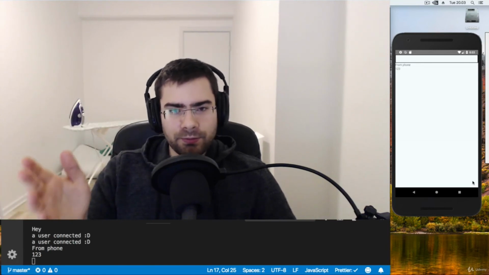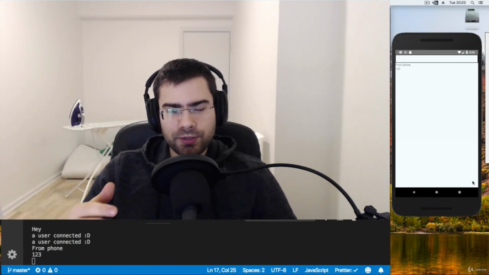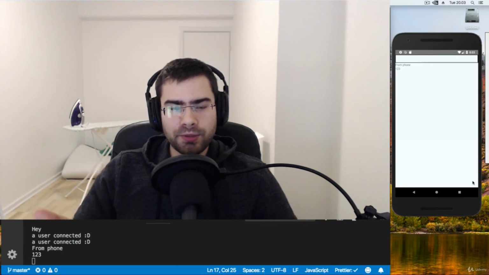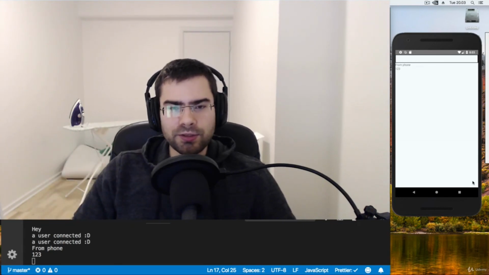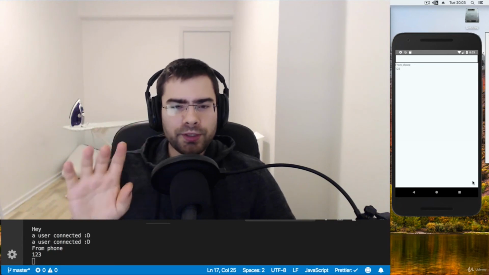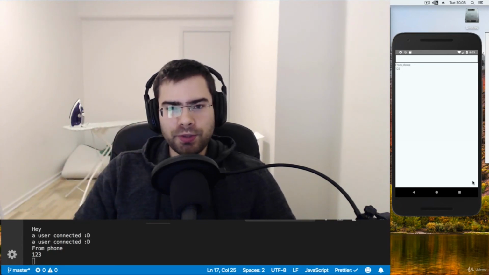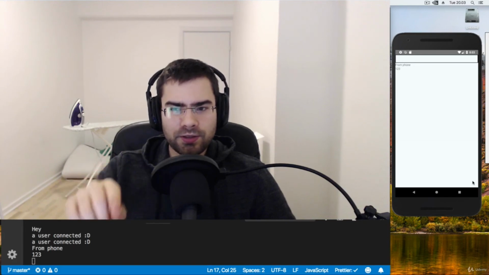Also, you could save the previous chat messages into some kind of database, so that when someone connects to the chat room again, they get this list from the database. There's a lot of things you can build onto this, but the point has been so far just to give you a basic introduction to Socket.io, and I think this sort of chat app is a really good example of it.